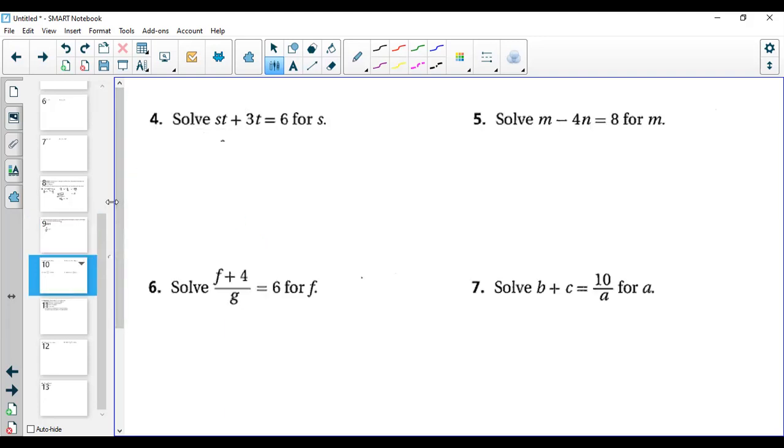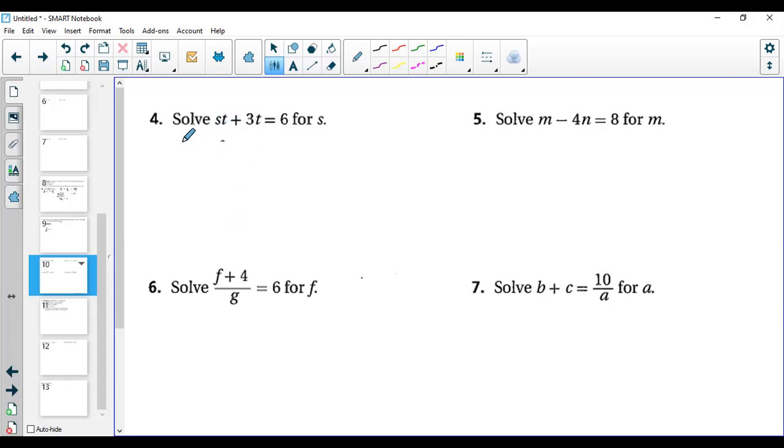Now, solve ST plus 3T equals S for S. You can pause the video here. You can try it out for yourselves how to solve. Once you solve, you can check the steps as I have been doing. It will be much better for you rather than just copying the steps which I am showing you here. So it's always better to pause the video when there are questions to do, solve it, then watch the video to know whether the answer is correct or if you have made any mistake.